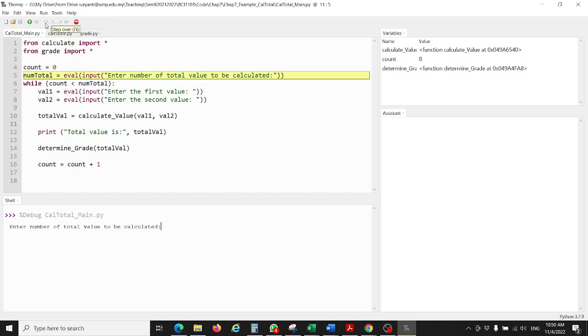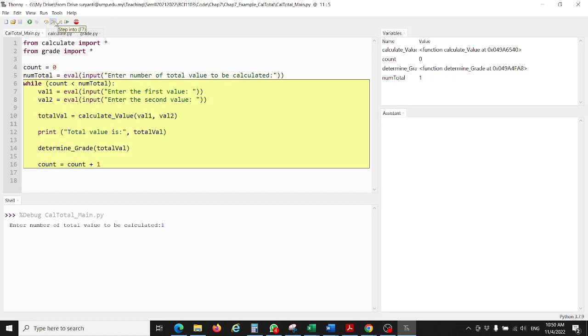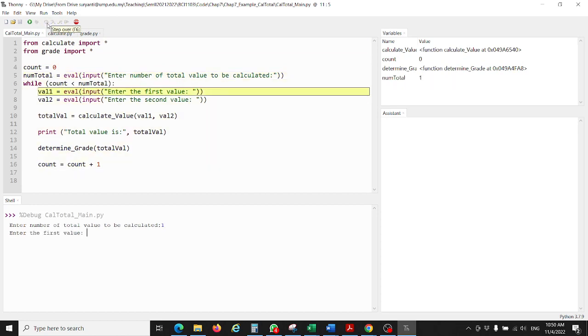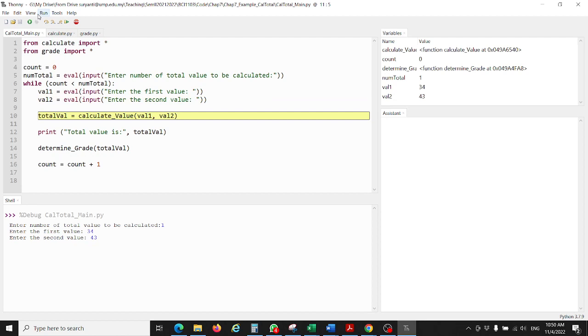Okay, 1 only. Inside here, let's say 34. The next value is 43. So when I call this function, even though it is inside another file, it can still call that function.